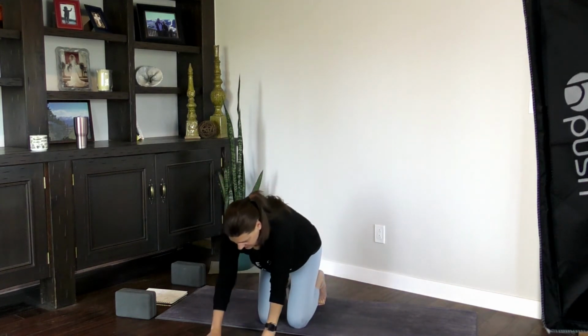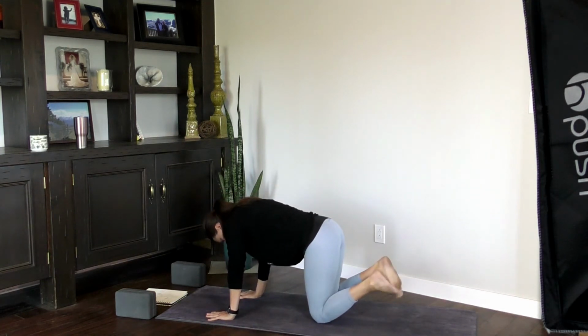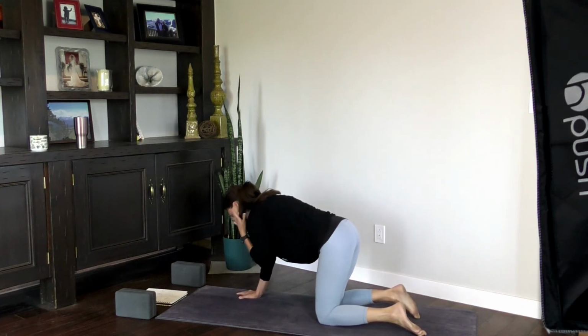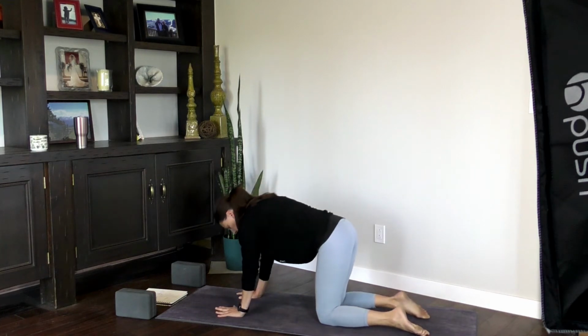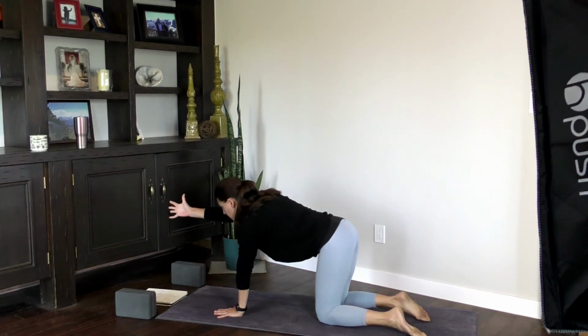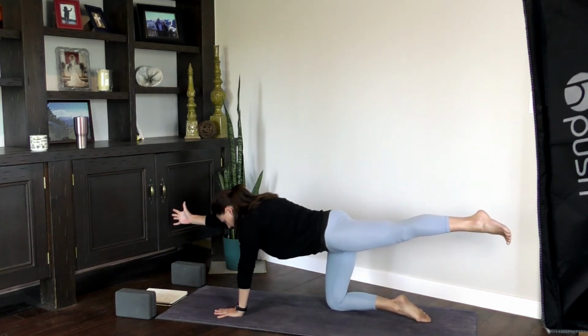Then coming back into tabletop, lift up your feet, roll out your ankles, point and flex. Crack, crack, crack. Then we're going to do a variation of spinal alignment, but it's going to start the same. Navel's in, so make sure that you stay supported through the midline. Extend your right arm forward, just like we usually do, thumb up, and extend the left leg back.